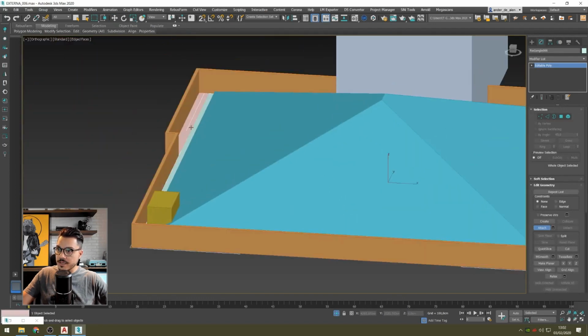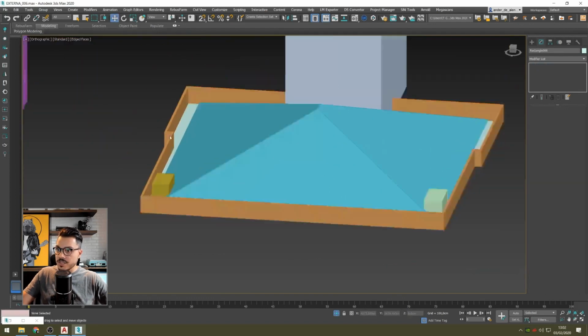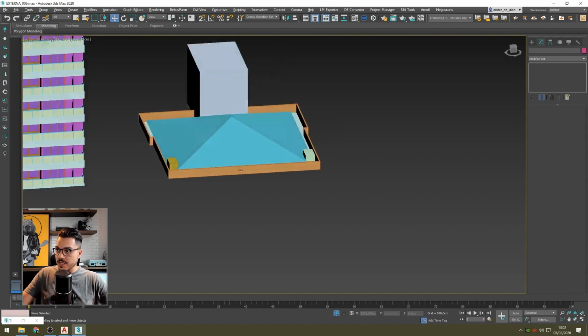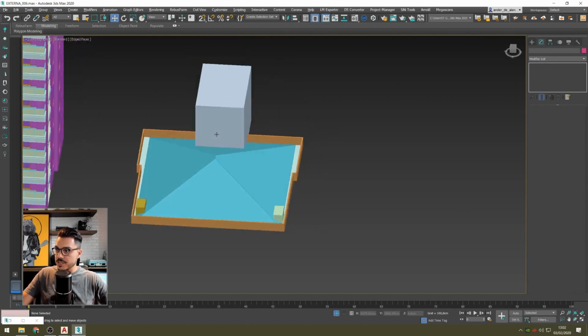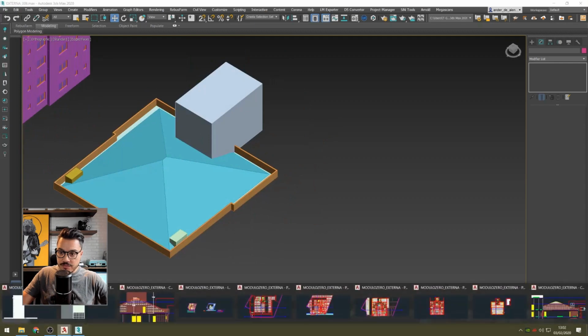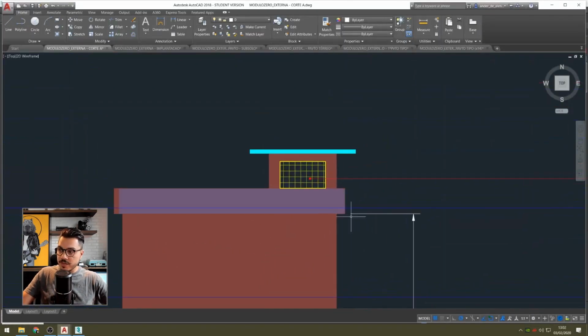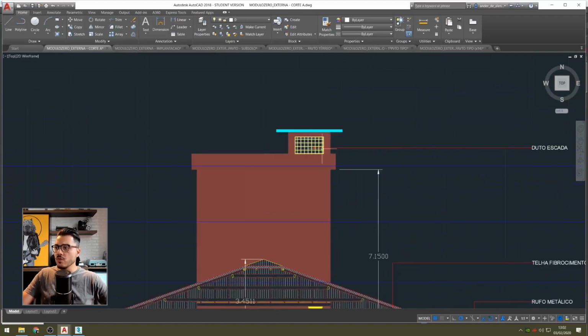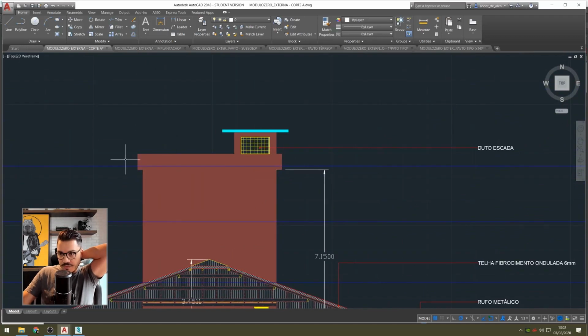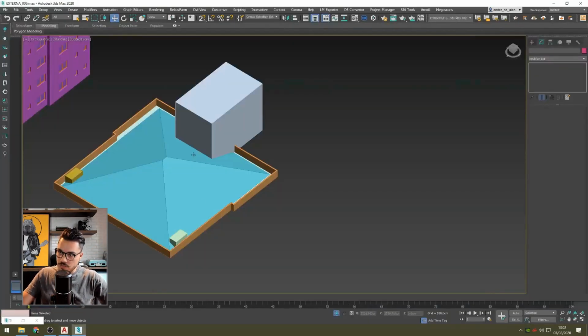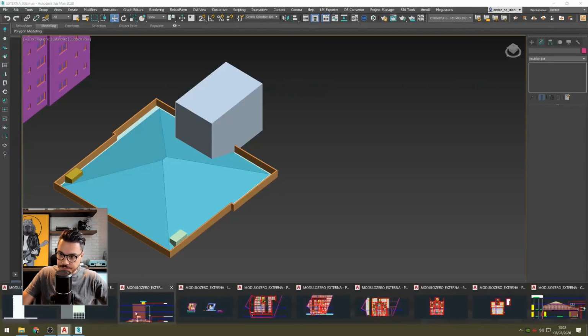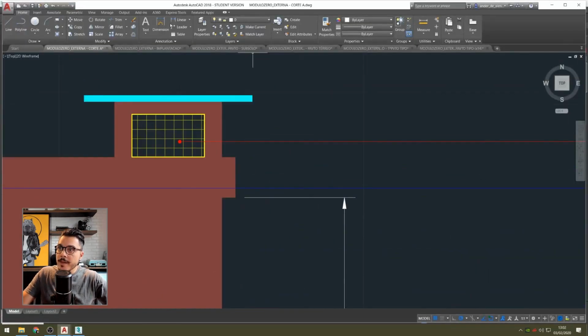This one here. Oops. This one here. We got the barbecue area walls. We got the water tank. But the water tank, there's something out here. We don't need that because it's gonna be very ugly in the facade. I'm just gonna omit this stairs duct here. I would just create this thing here. That's also going to look ugly. I would leave the volume only. It would look prettier. But let's add this one here, okay?